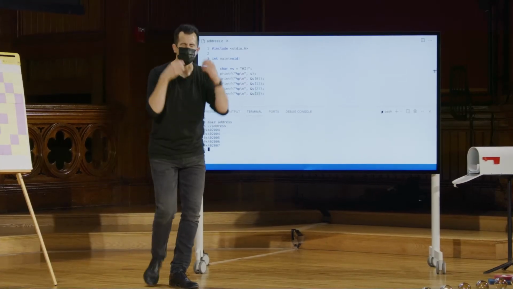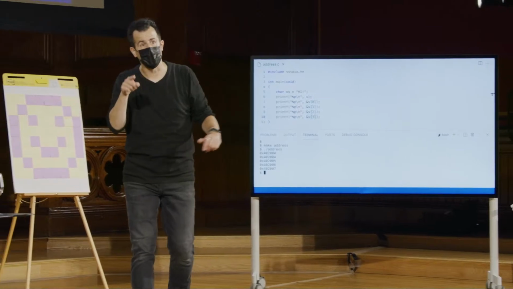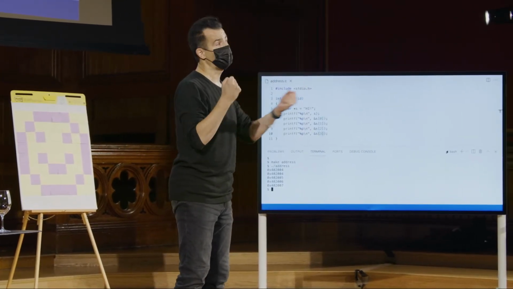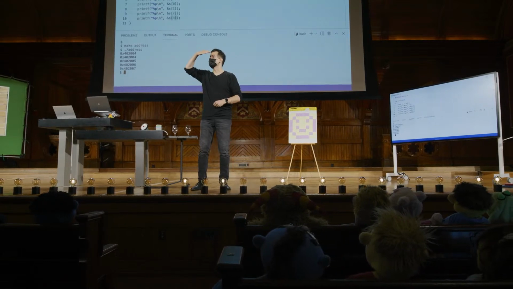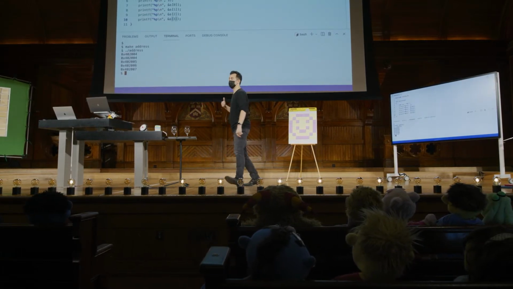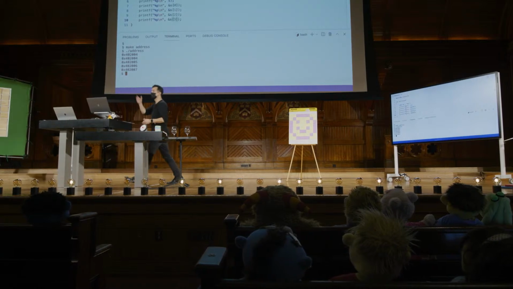So all I'm doing now is using my newfound understanding of what ampersand does and what the star does. I'm just playing around, poking around in the computer's memory, just to demonstrate there's no magic. It's all there very deliberately because I or printf or someone else put it there. Yeah?